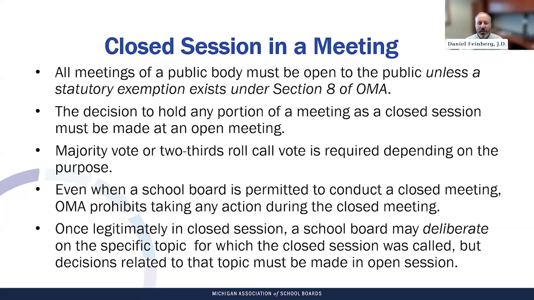You can list, we're going into closed session on these 3 things. The only thing you have to be careful about is if one of those things requires the 2/3 majority, you have to hit that 2/3 majority for that one. And by default, you would hit the majority for the other ones. So it's just something to be cognizant of when you're going into closed session, especially if it's on multiple topics.